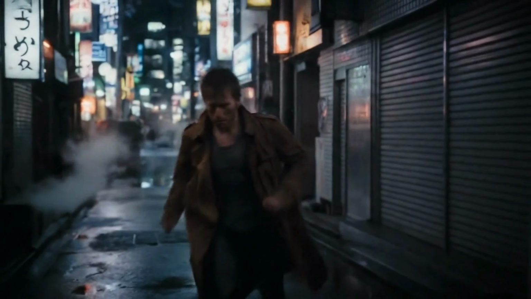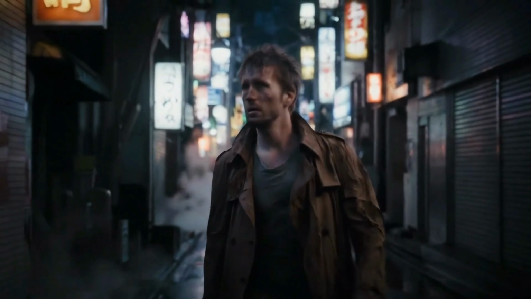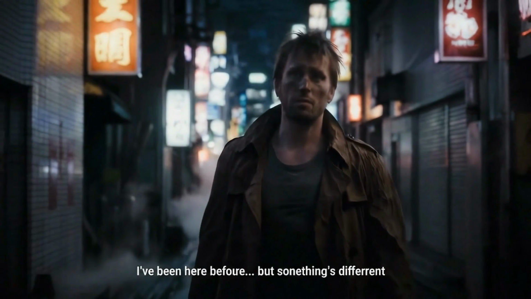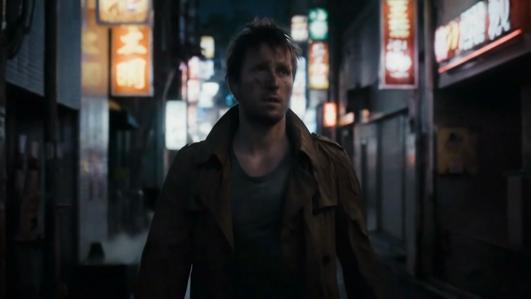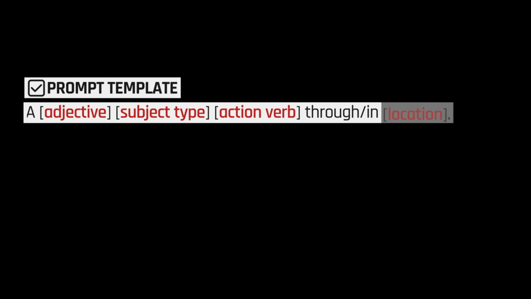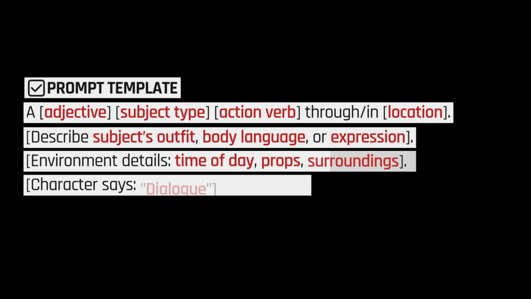Now that looks and feels like a real movie scene, rich in detail, emotion, and story. And that's the magic of strong core visuals. And here's a prompt template you can use to guide your scene. Just fill in the blanks, and you've got a solid, story-rich prompt ready to go. And with that, let's move on to tip 3.